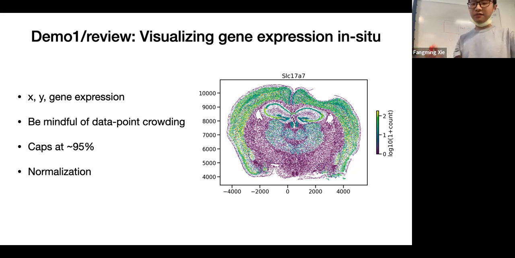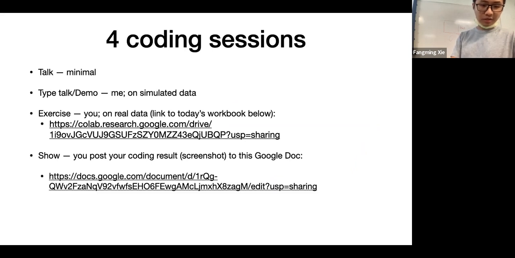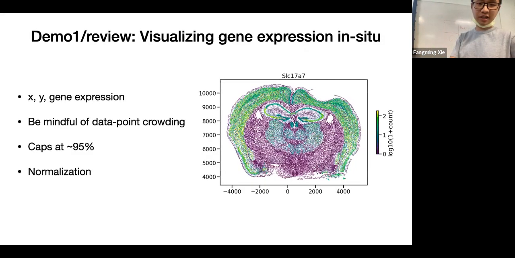First off, let me give you 5 minutes to start where we left off yesterday, if you still have yesterday's workbook. At the end of 5 minutes, I want everyone to put whatever result you have into this shared Google Doc, and then we move from there. That's going to be the first coding session for today. Any questions? If you lost yesterday's workbook link, just let me know and I can send it to you again. I think it's also in your email from yesterday.